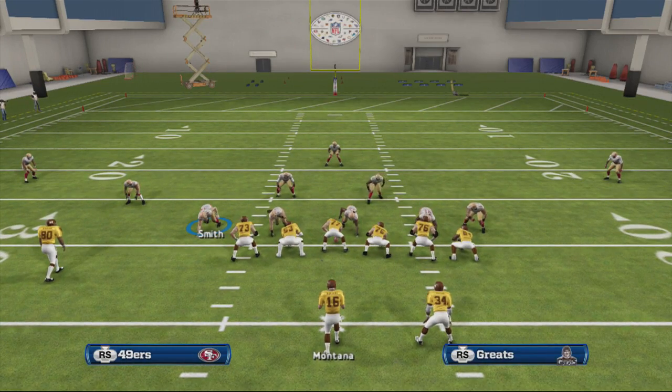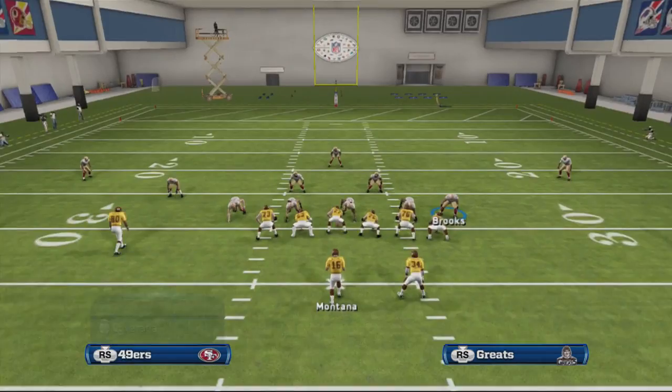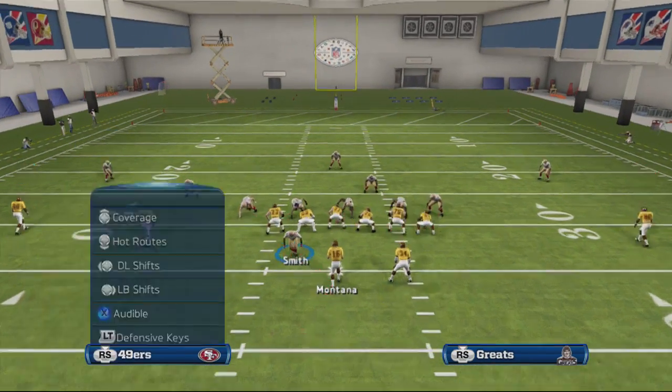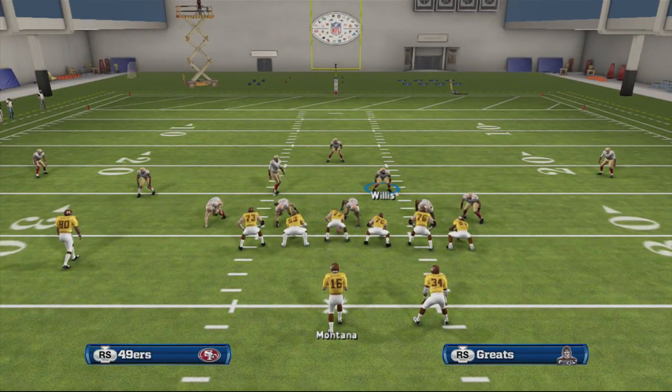Alright, so when you come out in this play, the guy who's going to be coming up the B gap, this is a 6-man blitz. The guy who's going to be coming up the B gap is this funky little blitz right here. You see how he has that angle? He has an angle that has him just shoot through that gap, which is crazy. So we'll just re-put him in the same position here.